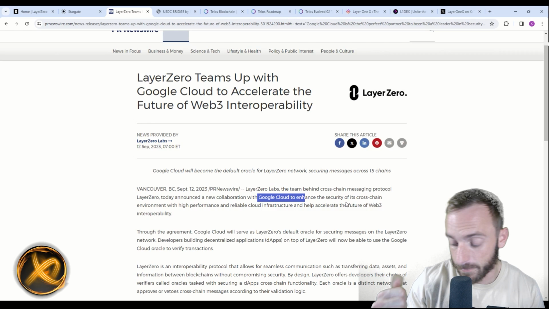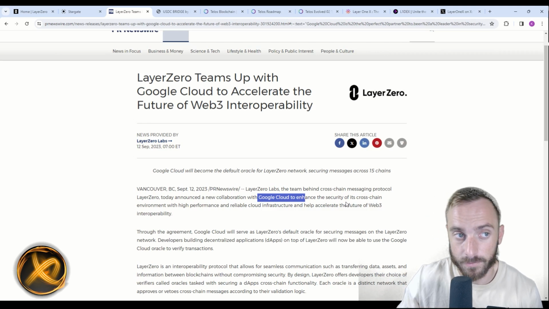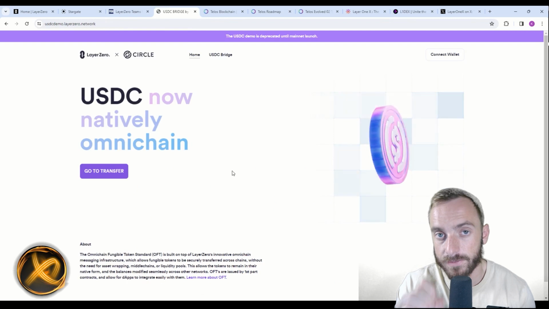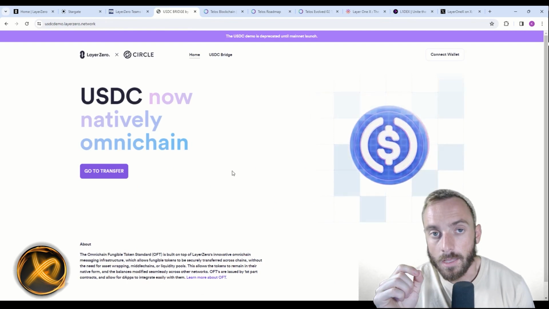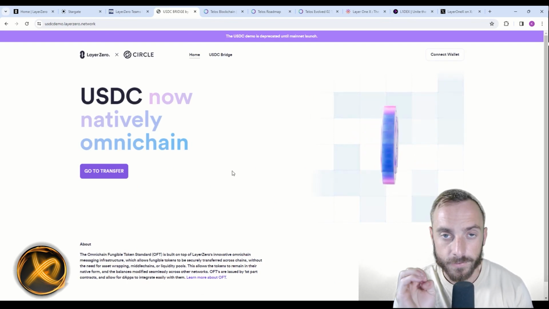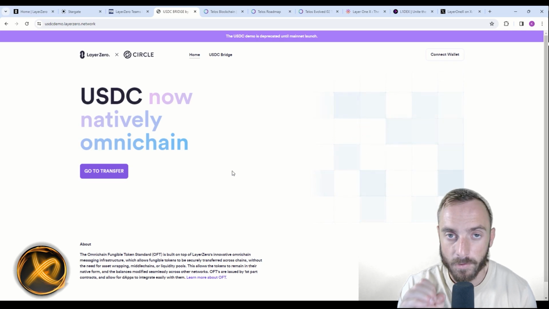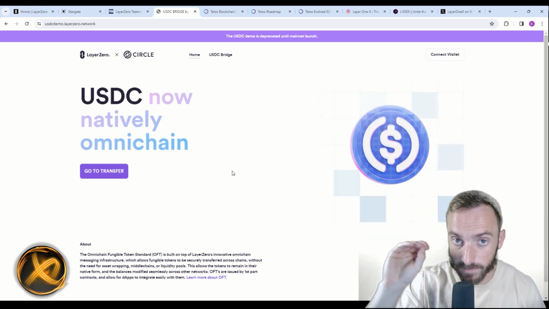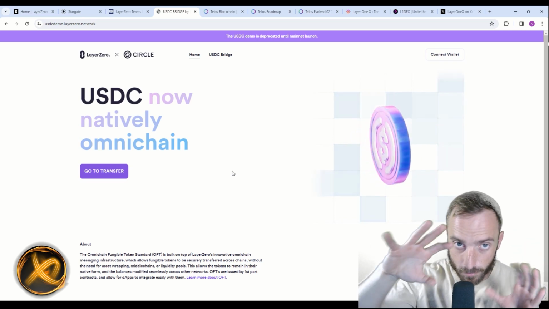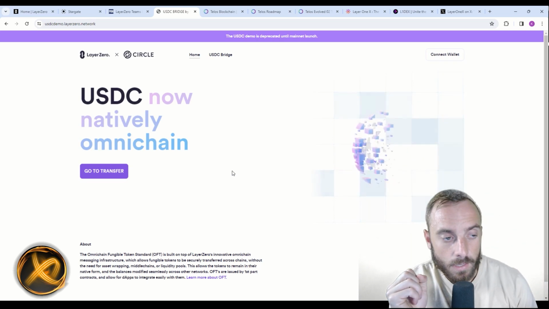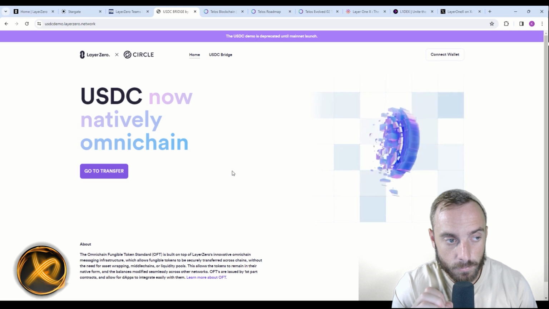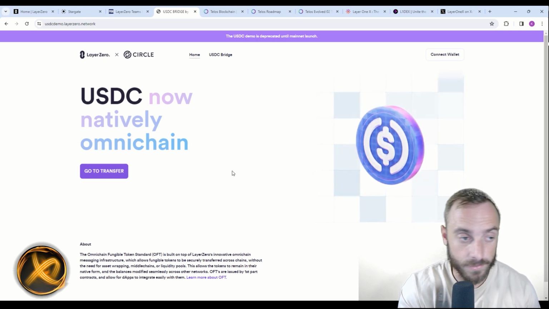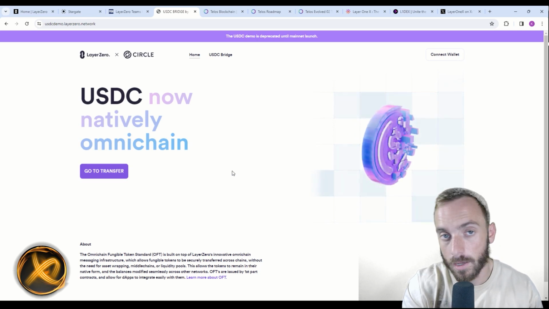And then the last thing that points out to me when it comes to Layer 0 is the fact that they have this USDC Circle bridge. USDC is going to be the CBDC on the blockchain. Not many people have really put it together yet. And if you guys are watching this video, just clip it right here, because this is going to be my little crystal ball forecast. USDC is the most important stablecoin because there's a good chance that's what's going to be used as the CBDC. And it doesn't matter what blockchain you're on or whatnot.